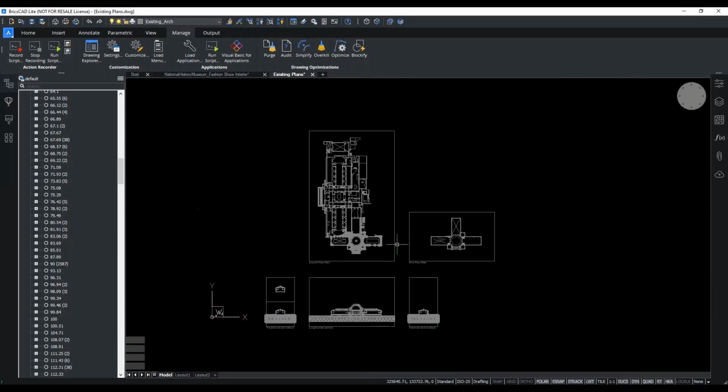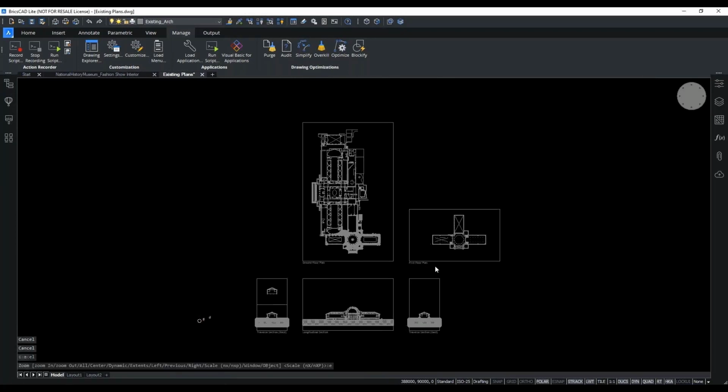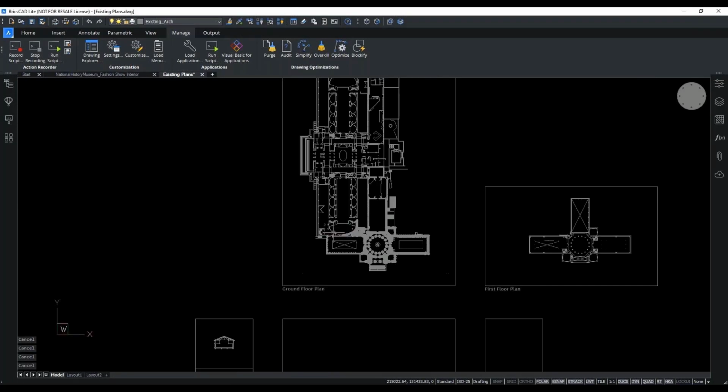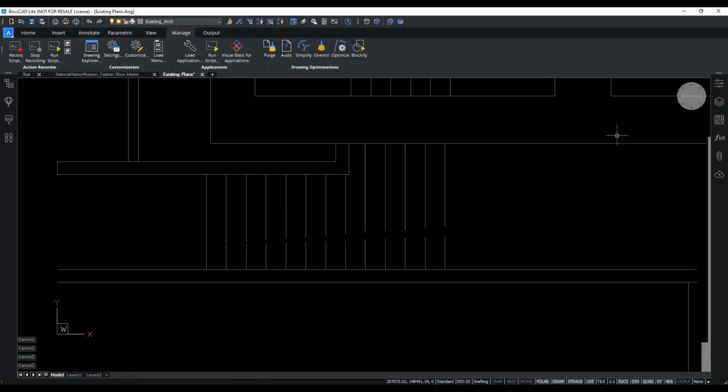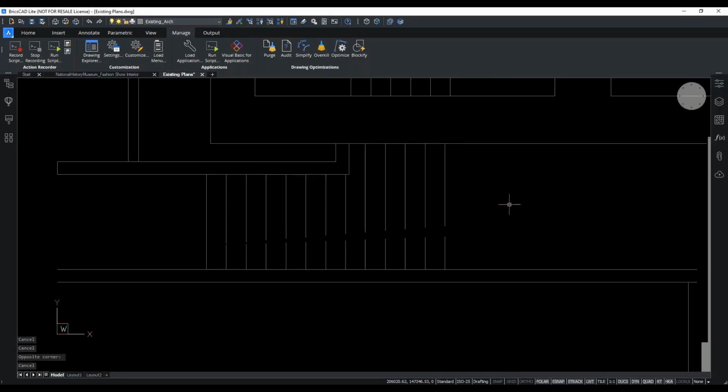But what if I've got broken lines as well? So let's zoom in over here. I just realized there are some gaps over here on this stairs. I'm just going to click on this properties here. So we have 26 lines over here, broken lines, which depict stairs, the lines of threads, really. And the first instinct that tells me is I'll have to join them using the Join tool, but it doesn't work on multiple entities, as you can see.